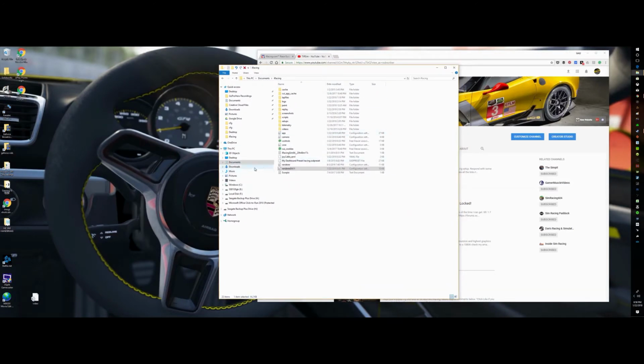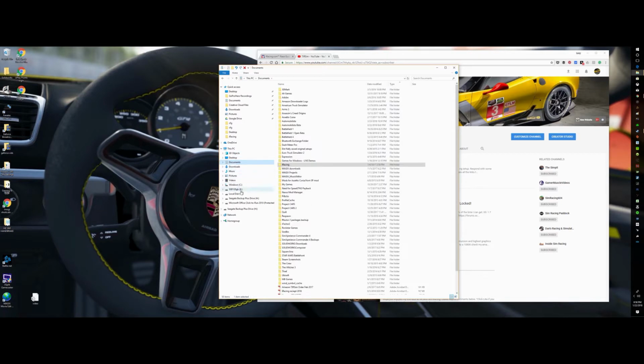If you watched my Assetto Corsa video, I mentioned changing the config file in the documents folder as well as the Steam apps folder. For iRacing, it's not like that. You don't have any DX11 config file in the Steam apps folder, so you only change it in this one spot. That makes it a little easier.